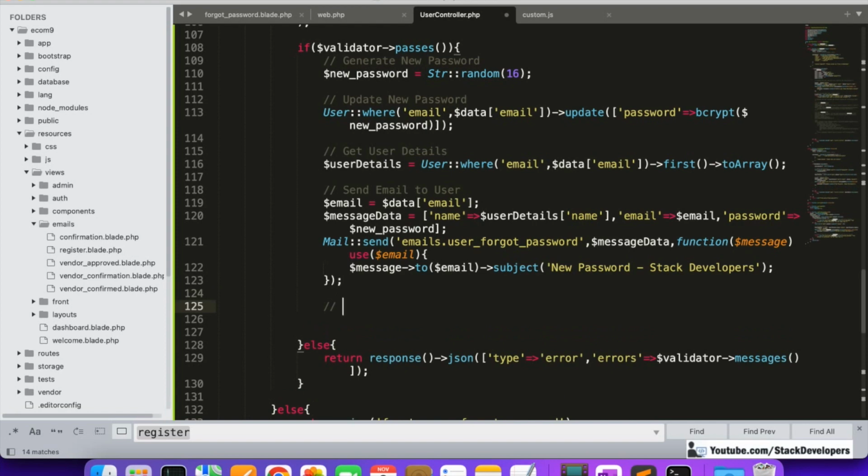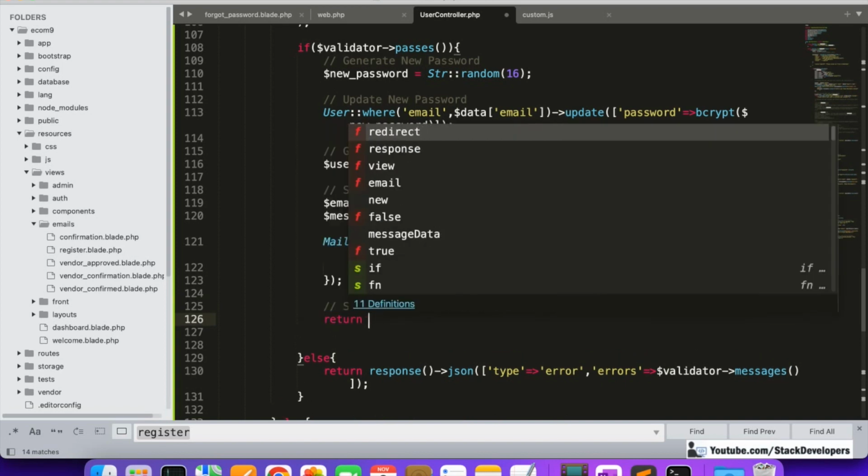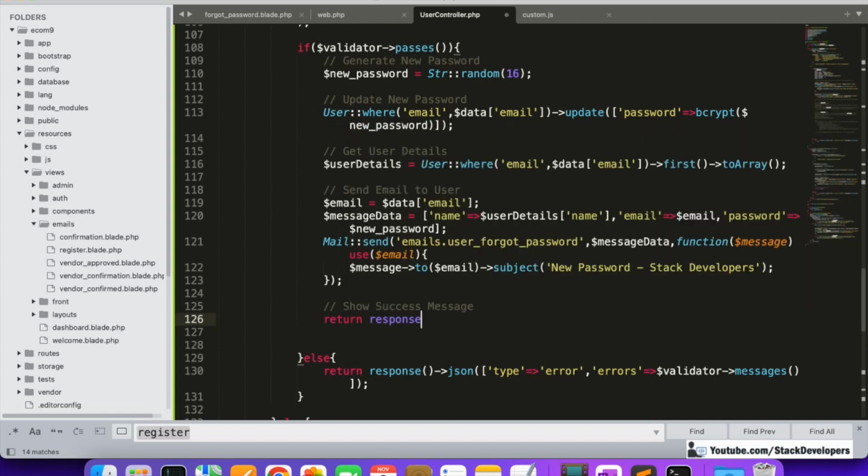Then we can simply show the success message. Return a response JSON.